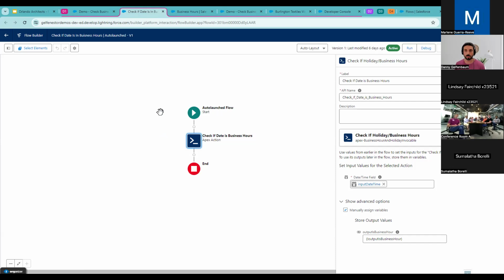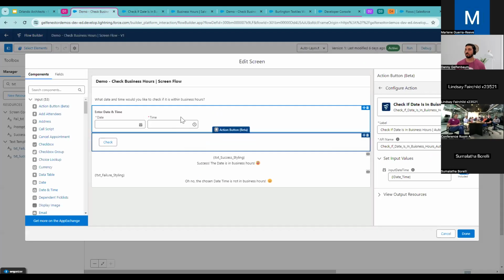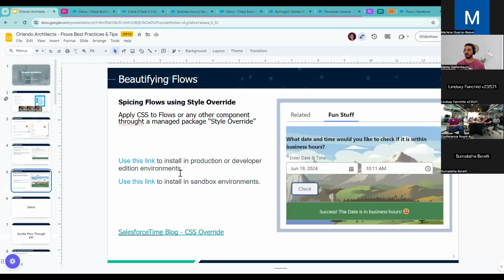And it also can be the other way around, right? You can have, for example, if you want to schedule a process every 1 minute or every 5 minutes, that's something that right now you cannot do in a flow. Scheduled flows are limited to daily or weekly, and that's it. So if you want something that runs every 5 minutes, you can create an autolaunched flow and launch it from an Apex scheduled class. So that was it. I'll keep on going.